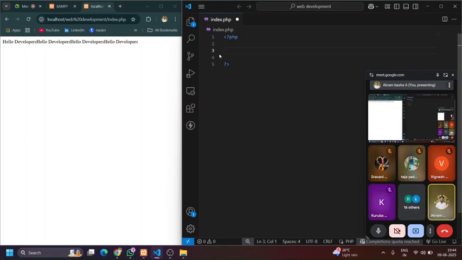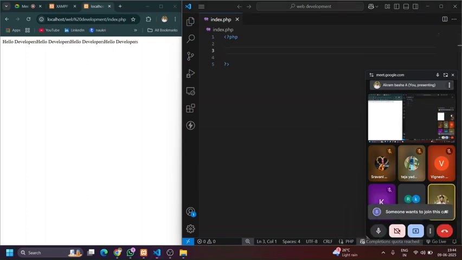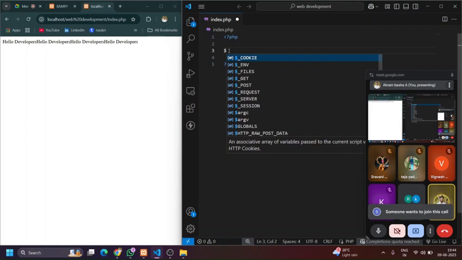And then how to define a variable in PHP. Now we will discuss how to define a variable in PHP. In PHP we define a variable with the help of dollar.